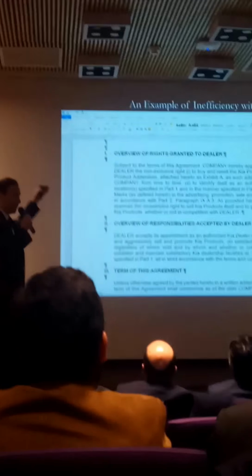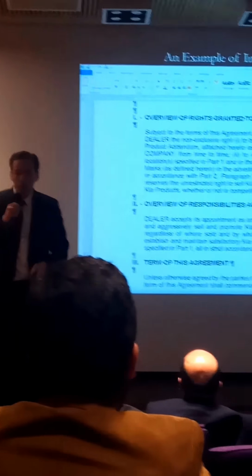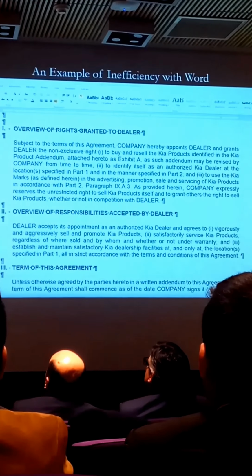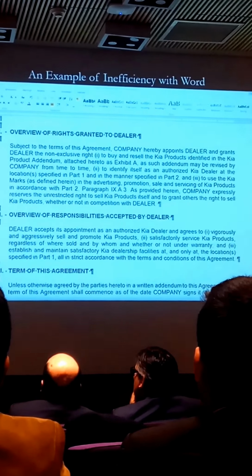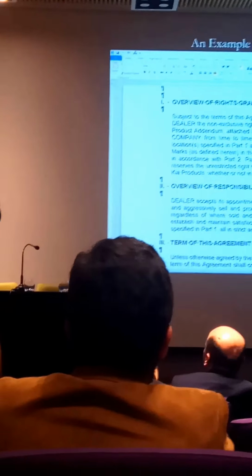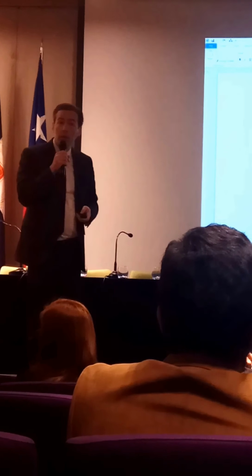Let me give you an example of the kinds of inefficiencies that can take place. So here's an agreement. Imagine you have a transaction, and now imagine that you just wanted to add one section to this agreement. Let's say that, instead of this being part 2, you want to add a new part 2. Somebody who is not very good with technology and maybe doesn't have a staff to do it, or maybe it is after hours, after the workday, and staff is not available to help, this is very common, might try to do it themselves. And here's what they might do.